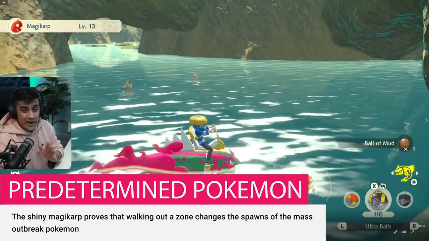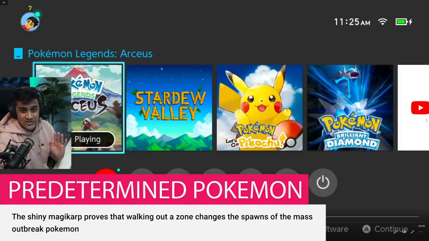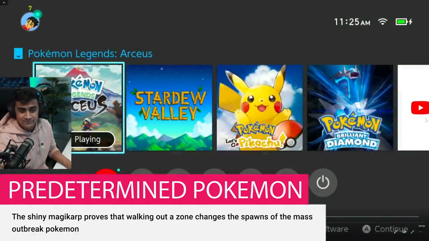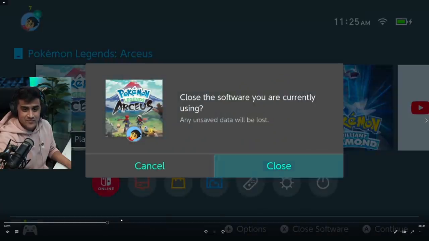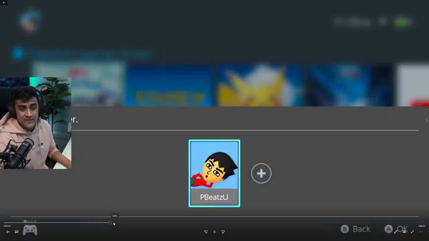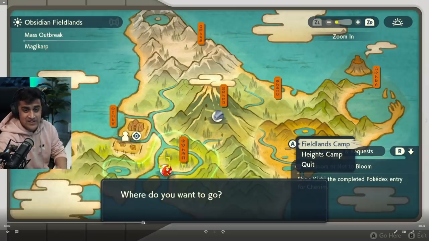So the only way for me to prove this was to then turn off my game. So what I did was I literally closed out the game right here, if you want to see it happen. Game's closed. Completely closed. And then when I reboot, I come back to Jubilife Village where I made another new save once I left that previous one where I wasn't getting shiny Magikarp. I talked to the guy again, as you can see over here. It's exactly the same map again with all three of these guys spawning this time.